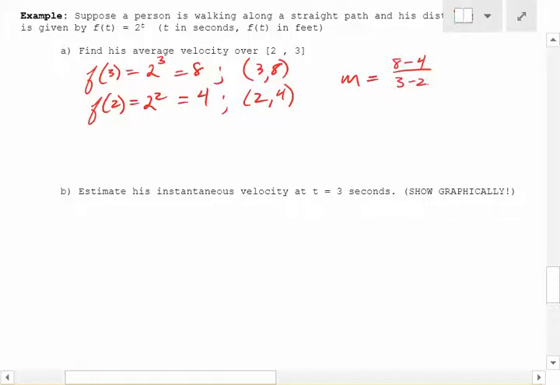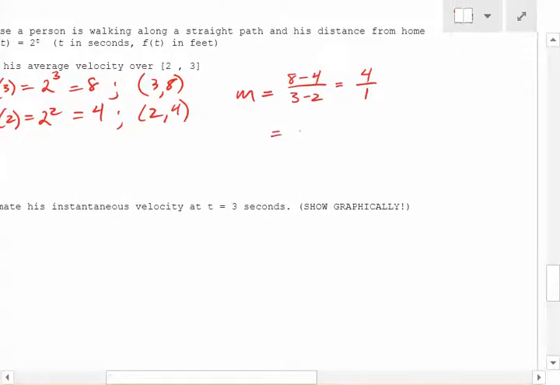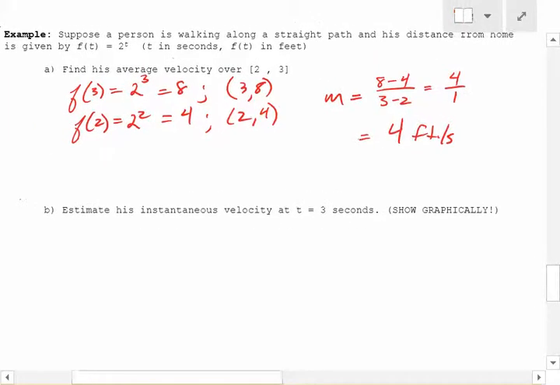I would prefer this, right? So it's 4 over 1. What are the units there? So it's going to be equal to 4 what? 4 feet per second. Just a side question, is that a realistic walking speed? Yeah, that's real. Like think about it, 1 second, 4 feet. Yeah, that's a realistic walking speed.